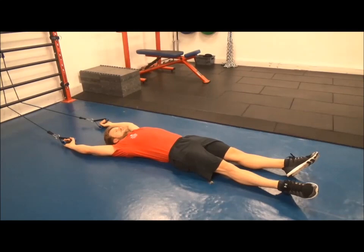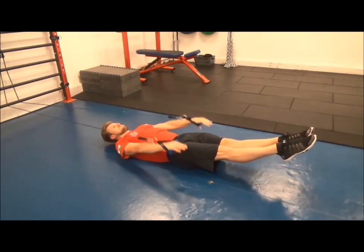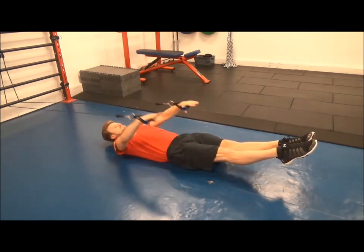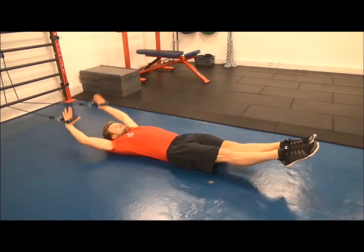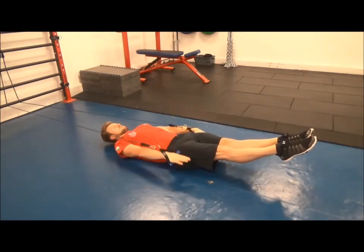Hollow body hold, band pull through. With the swimmer beginning on the floor, they must firstly adopt a pelvic neutral position. This can be seen with the arch of the lower back being pushed towards the floor. The legs are drawn together and the feet are pointed.